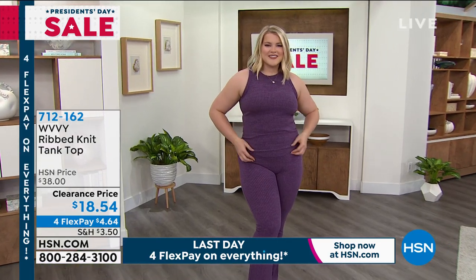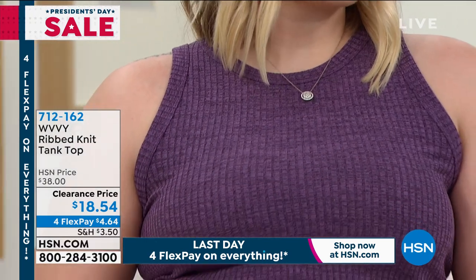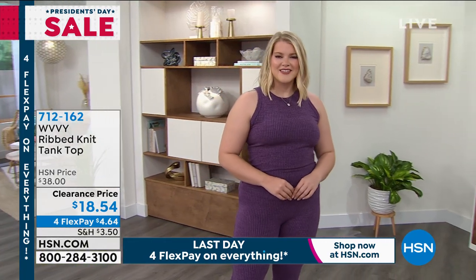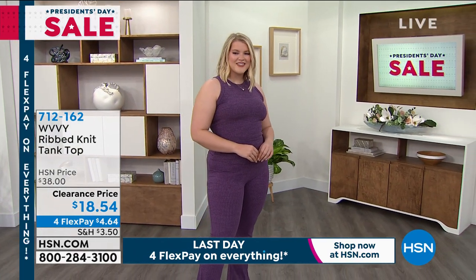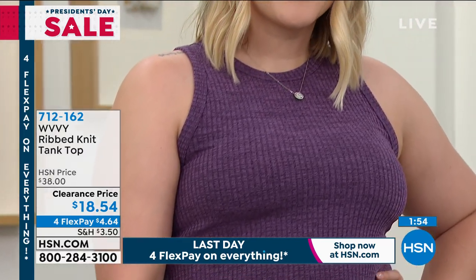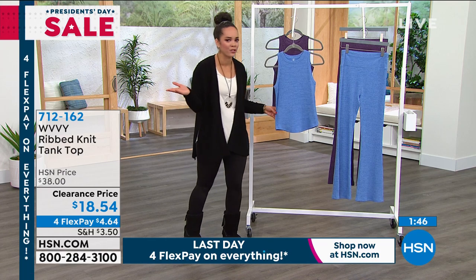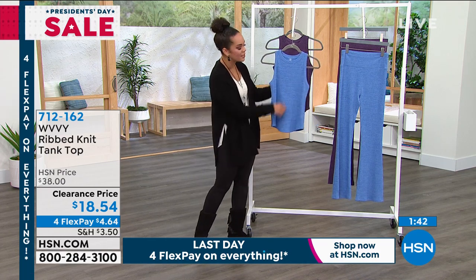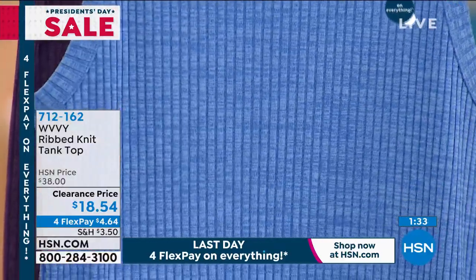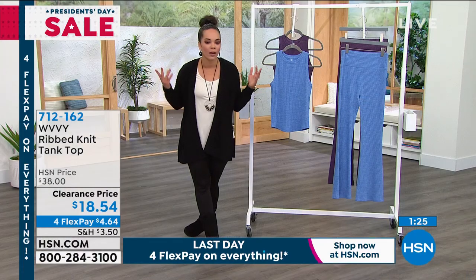Check out the neckline and finishing around the arms — it comes up higher around the arms and cuts in, really highlighting the shoulders, which can be very flattering. When you say tank top, this is not what I think of — this is like a top I would wear dressed up at night with my hair in a bun and some big earrings and be done. It's super soft — I don't like to wear stuff that's itchy or scratchy, and this is super, super soft. It's that rib knit texture and design that's so popular right now. Believe it or not, this is performance fit too — it could easily be your cover-up over your sports bra with your leggings for yoga, the gym, walking, jogging, whatever your fitness journey is.